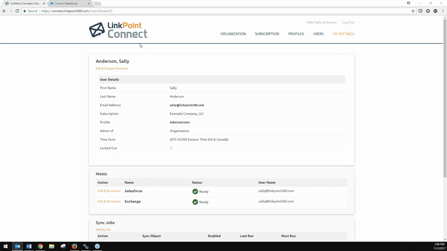The third piece is, since you're working in a web browser initially to configure your sync settings, and we're not trying to install anything locally, you can work from any device where you have access to your Salesforce or your Exchange account. It doesn't matter if you're on an Android tablet or an iPhone, on a Mac, or on a PC, it'll still work. Anywhere you have access to those accounts, where you're updating a record, adding a new contact, or sending an email, we'll see those interactions on a server level, and then we're going to move those items exactly how you want based on how you configure your sync.